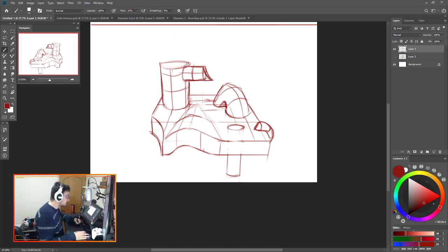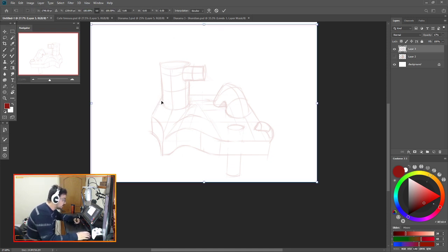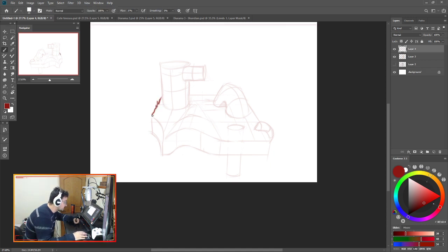So once you are satisfied with what you're doing, you can usually just lower the opacity a little bit and then you draw over this. So say I want this to feel more like grass, so I'm gonna do some grass texturing here over the edges. And I like to do this on the edges because it breaks a little of the shape, but I do keep very straight to the shape most of the time.